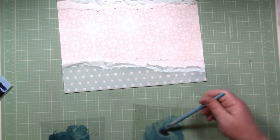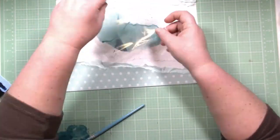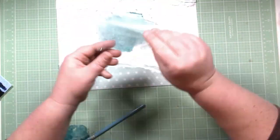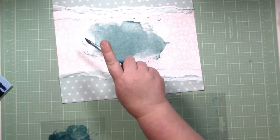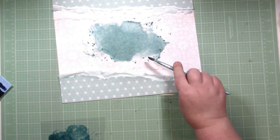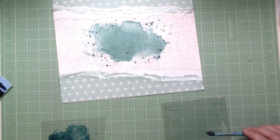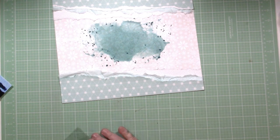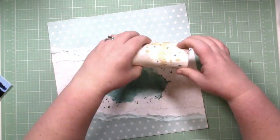I'm using some magical powders here that I got in a previous Hip Kit Club mixed media kit. They're a little pigment powder. They're very shimmery, that you mix with water or paint, and you get this beautiful shimmery result. So I mixed two of the colors together. I showed you them there on the video. One was more of a royal blue, and the other was more of a teal, and they end up coming together and making the perfect color to match the paper.